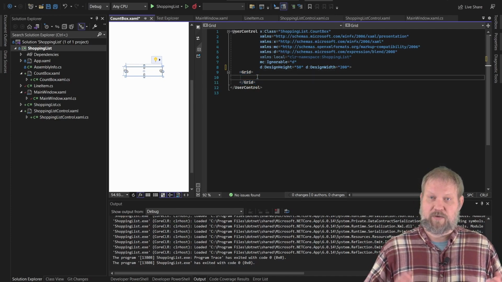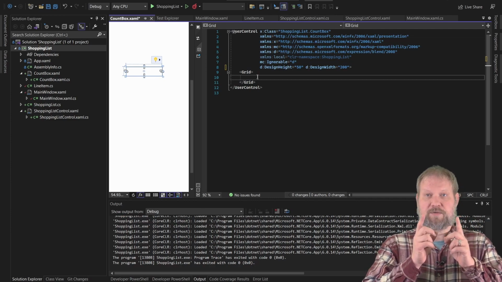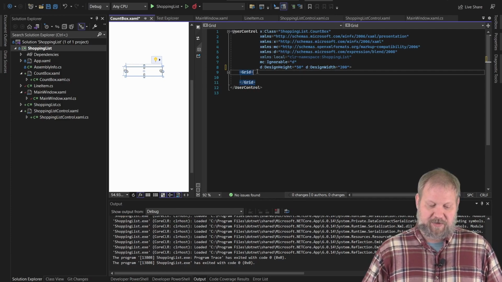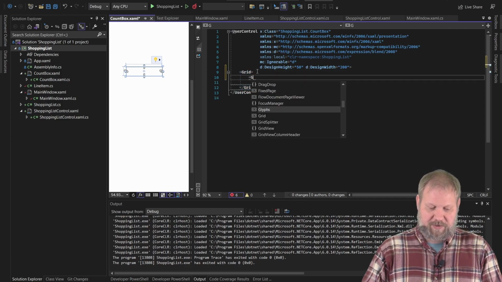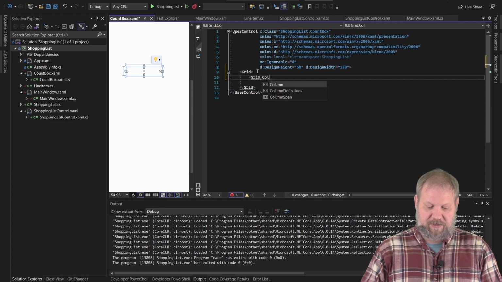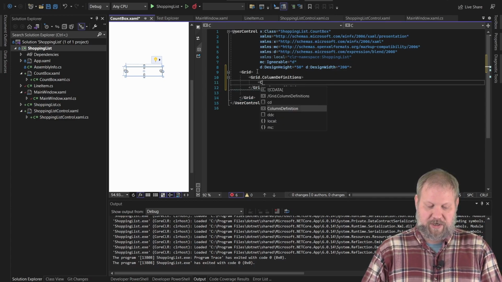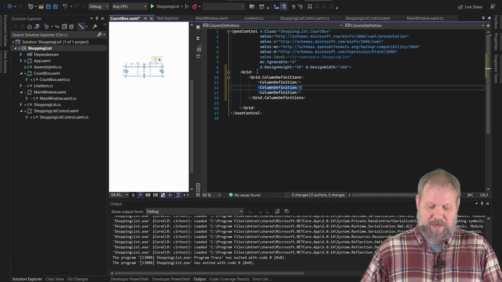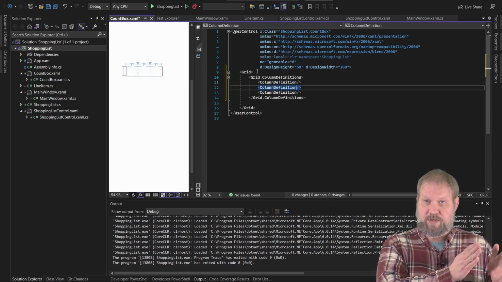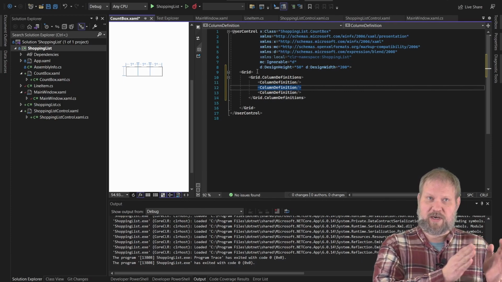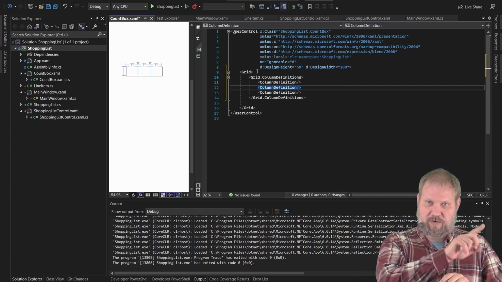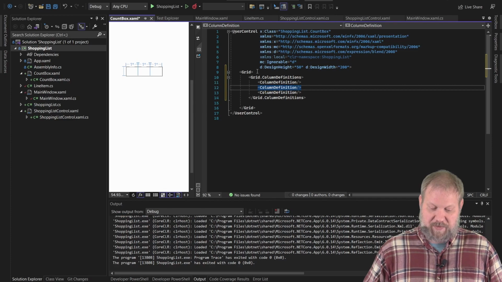And we have a grid, and I really want in this grid a text box, which is going to display a count, and 2 buttons, a plus and a minus, that are going to increment and decrement. So that calls for 3 columns. So grid.column definition, and I'm going to put 3 column definitions in there. And I'm going to put the decrement on the left because we probably won't use that very often. I'm going to put the increment on the right, and I'm going to put the number right in the middle. That helps if we're using fingers that we're not accidentally hitting the decrement when we meant the increment.